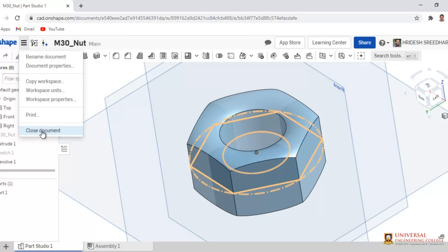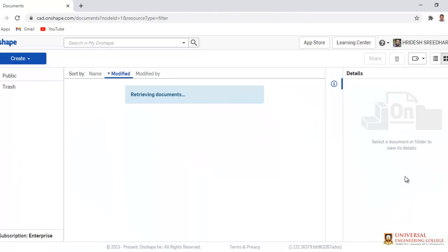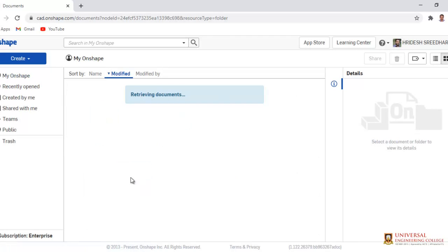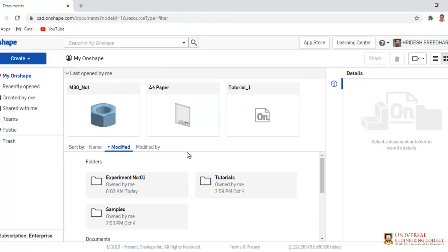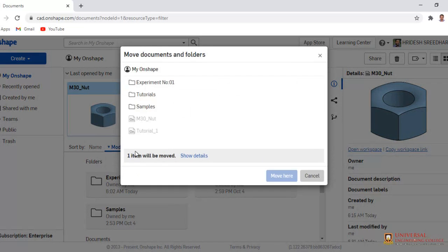So if you close the document, you will come back to your documents workspace. I have created a folder, experiment number 1, and within that there is currently nothing. So let us move our drawing to experiment number 1. So click on the M30. Here it will give an option, move to experiment number 1, move here.